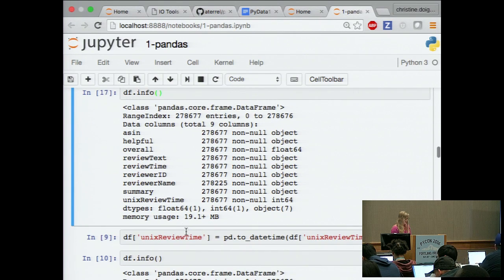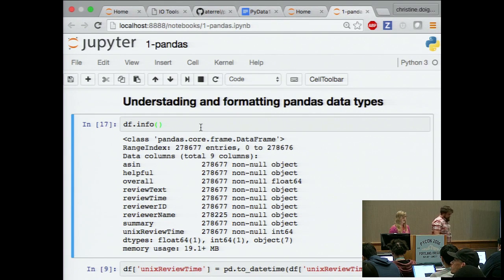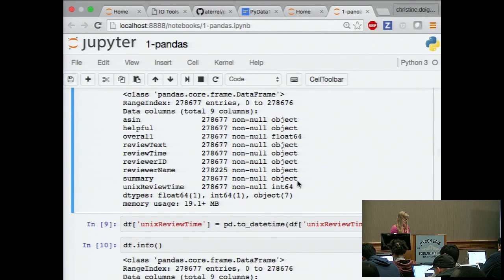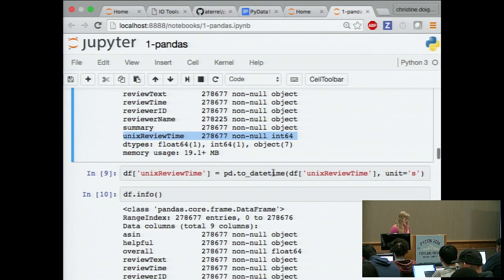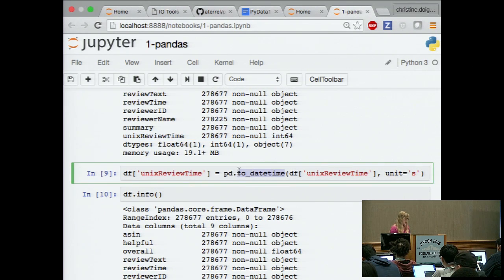So one of the first things that you do when you get a data frame is making sure that you're using the right data types, right? So for example, something that we find is we have this Unix review time, and it's understanding it as an integer, but we really wanted to understand it as a datetime, so then we can do datetime operations with it. To do that, Pandas has this to_datetime converter.